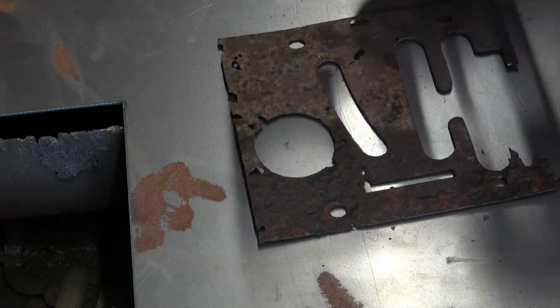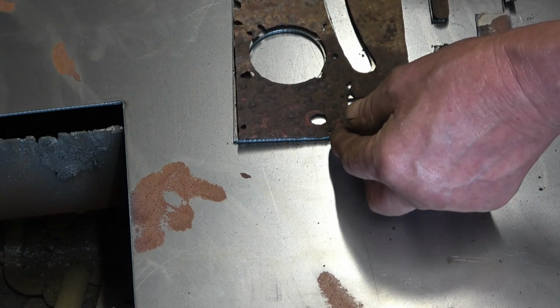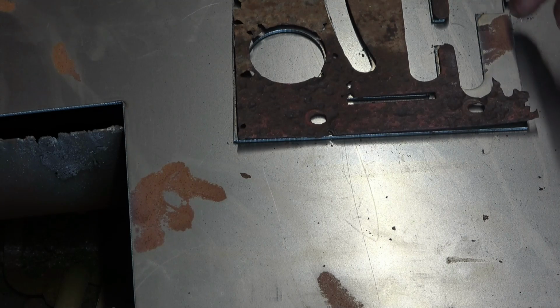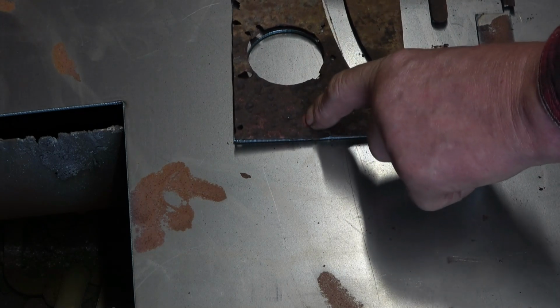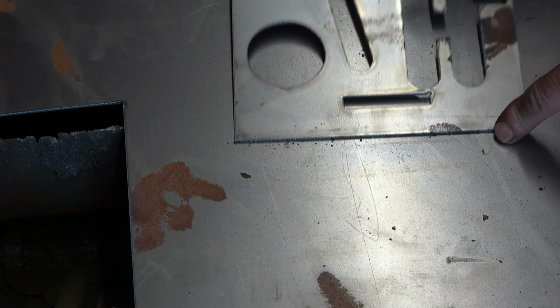I've made it out of 2mm, which is probably a little bit thicker than that was. But you can see we've certainly got the gist of it. There's a part missing off here, you can draw that in freehand, that's what he wanted. Those are the mounting holes, we can put them in with a drill. But I'm really happy with the way that's cut.